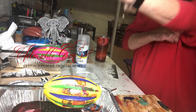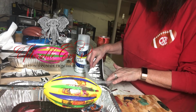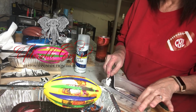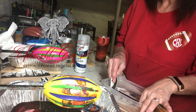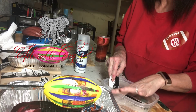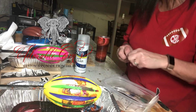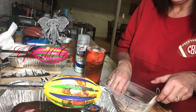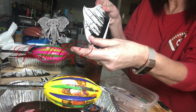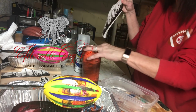Okay, so my first step is I'm going to put on the trees. And I will put this down in the water. See if you can see this. I usually have a little bit bigger of a bowl. I don't tonight. Leave it soak for a few seconds, maybe 30 seconds. Have your tumbler ready. And you'll see it's starting to slide off. See where it starts to slide?